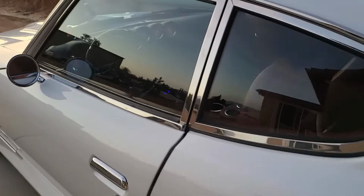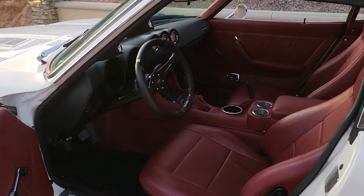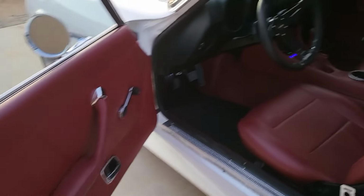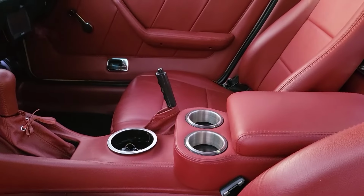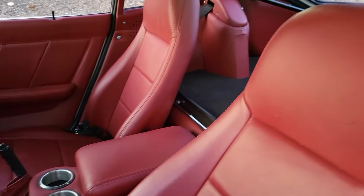So moving on to the inside, very unique color combo with the red leather. It is genuine leather, so if this was smell-o-vision, you could really appreciate it. But you can see there, we also added the cup holder, 3 cup holders in a Datsun. That's pretty cool. You may have seen that before in some of our previous videos.